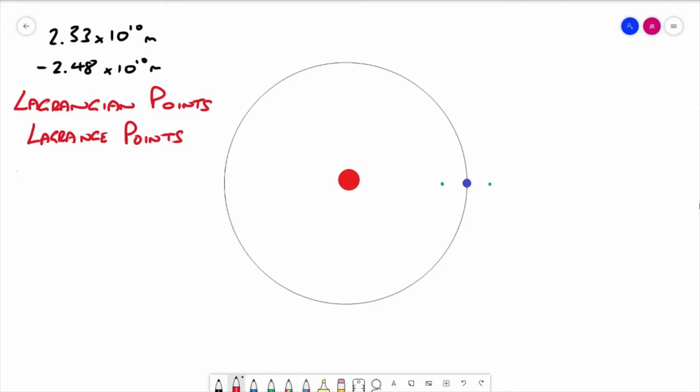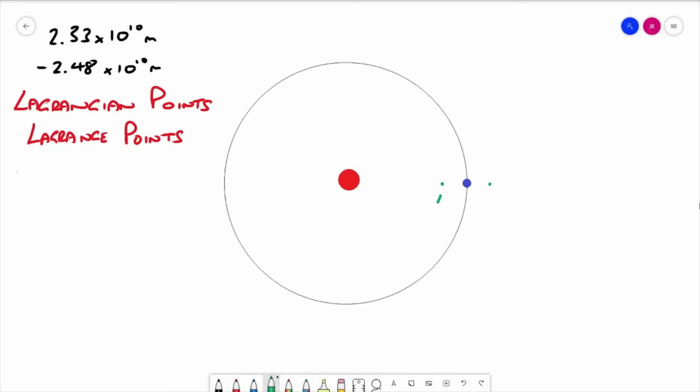Now, as I said, these are a set of points. There are actually 5 of them, and what these Lagrange points mean is that they are points where the net force acting on an object at that point, due to the gravitational force from both the sun and the planet itself, and obviously this would work for a planet and one of its moons as well, would be equal to the centripetal force required to keep it orbiting the sun. Now I said that there are 5 of them.